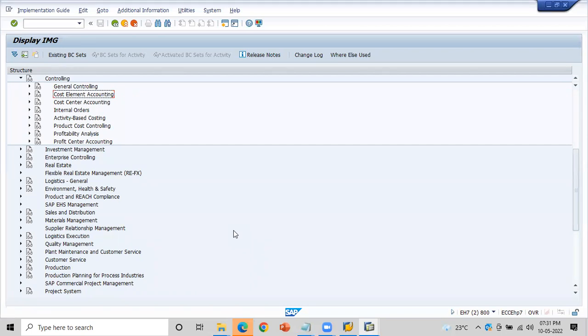It will be for the GL account, all these things. It is posted to, it is everything. It is linked to our cost center. So there are different cost centers. How we have created one cost center now, like that there will be different cost centers. So every GL account or every cost element will be linked to at least a single cost center.